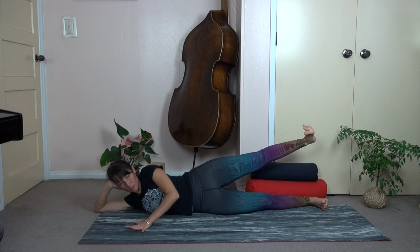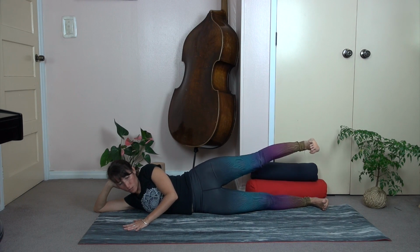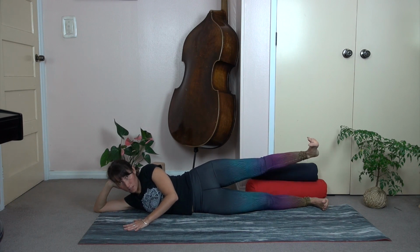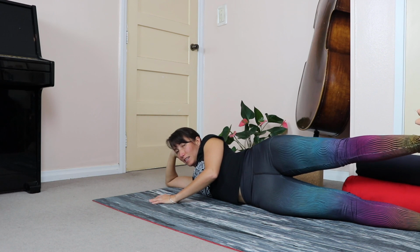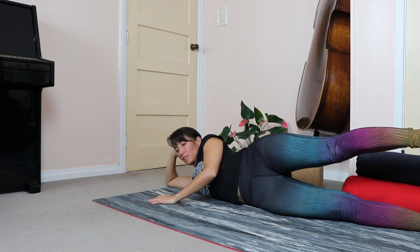Lift and rotate. Give yourself some support here. Rotate your toes towards the sky. And then rotate your toes down. Rotate up, just to get everything moving well around the pelvis. Rotate down, rotate up. This one's easy peasy. We're going to make it epic in a moment.